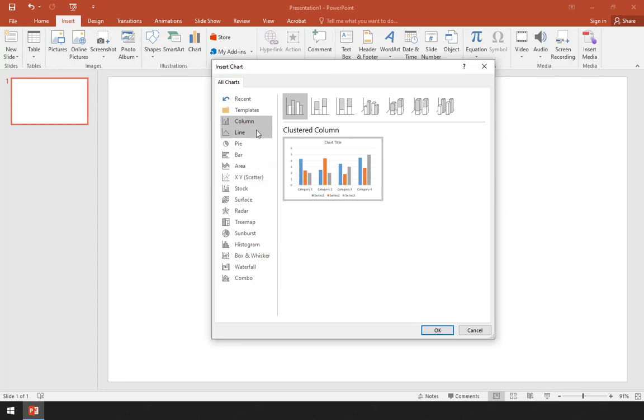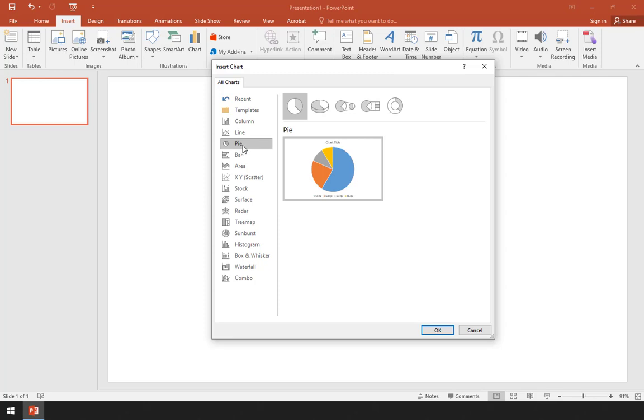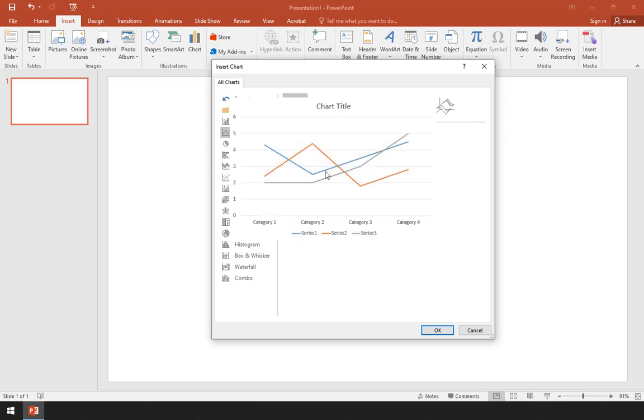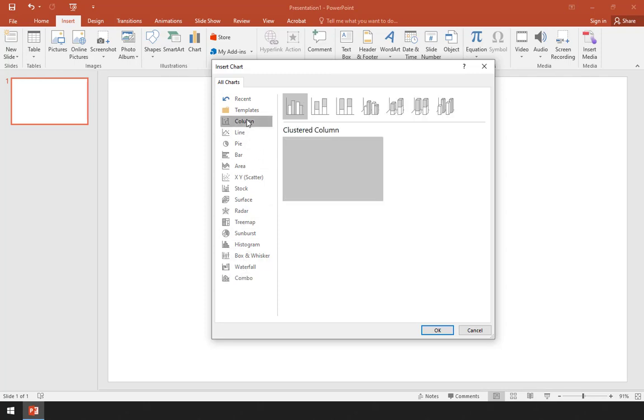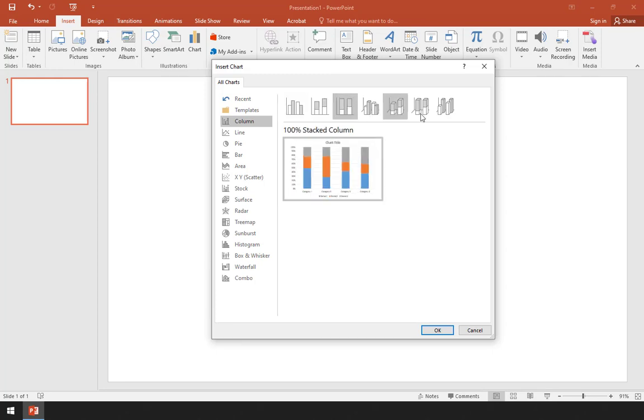Depending on your requirement, that is the chart you will make. For example, if what you need to do involves a budget, then definitely you will choose a pie chart. If it is a line chart, you are after the trend, when you need to see the increase or decrease and want to visualize things like that. So, there are several types of charts, but what we will discuss today is the column chart. Here, you can choose stacked or 100% stacked column and so on. But again, in this example, we will just select the clustered column. And then you just have to click OK.